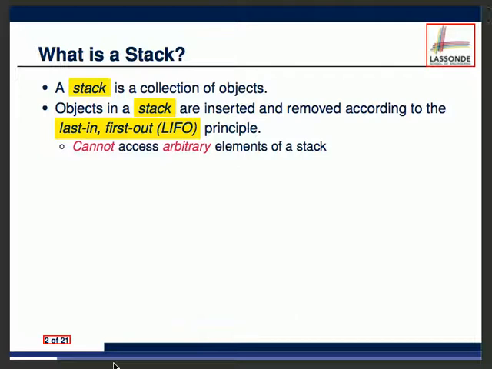For the stack, it's also easy because the only thing you can get access to is the top of the stack, which means the one that you inserted to the collection last, the most recently inserted. Unlike array, where you can get access to any arbitrary position, for stack you cannot. You only access the top, conceptually. I'll draw a diagram in just a moment.